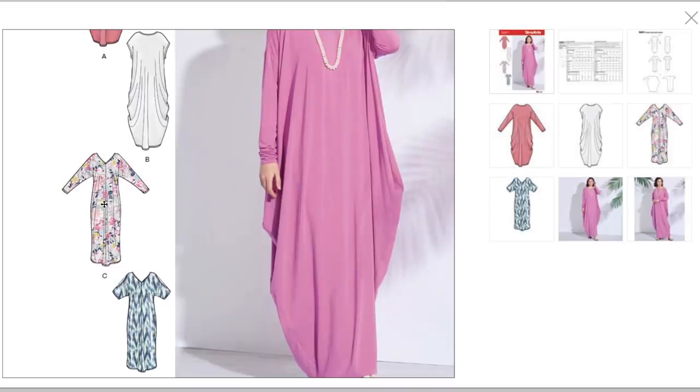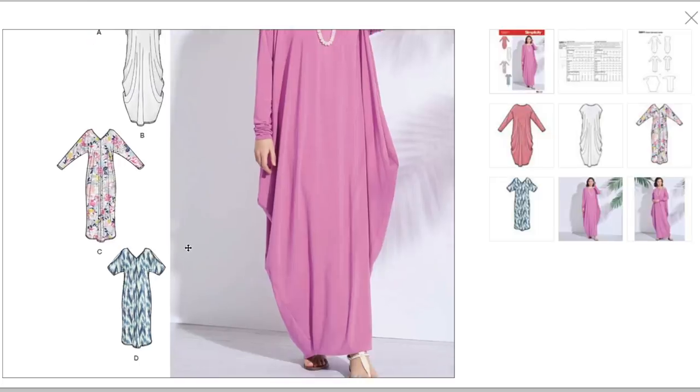Oh my God, I have this fabric that they made this sample, this illustration out of. Did y'all know that? That they use actual fabrics and they scale them down to the size of the illustration so you can get an idea of scale? Yep, saw it in person when I toured McCall's and Simplicity. The last couple times I've been to New York, I've got to go to their offices. Anyway, sidetracked.